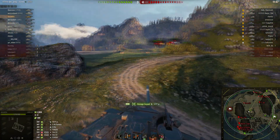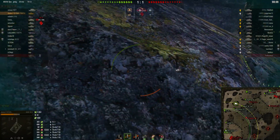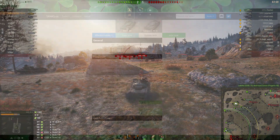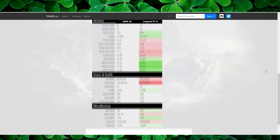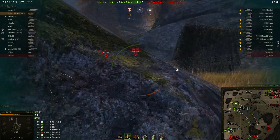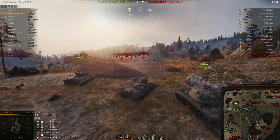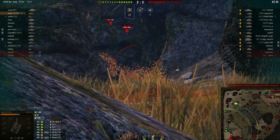So how do you get people to play the 30B more often? You could simply buff it, or you could slightly nerf the 30 prototype — which I personally think is the best option. If you compare the AMX-30 prototype to its closest counterpart, the Leopard PTA, you can see that the AMX-30 prototype clearly is the better tank. So if I were Wargaming, I would tune down the AMX-30 prototype a little bit so it becomes on par with the Leopard PTA — nerfing its DPM and turret armor just a little bit. That way you'd make the Leopard PTA more worth playing and make the step up to the AMX-30B feel much more like a real tier 10 upgrade.